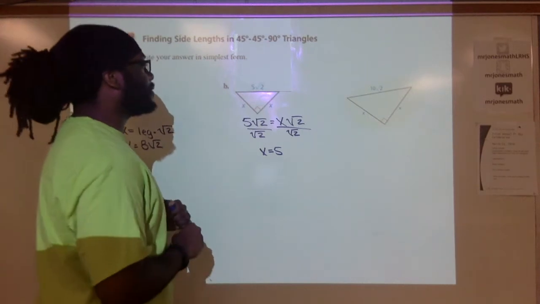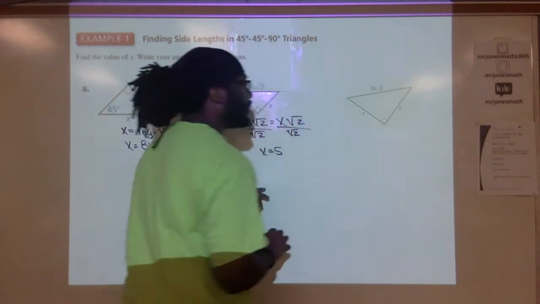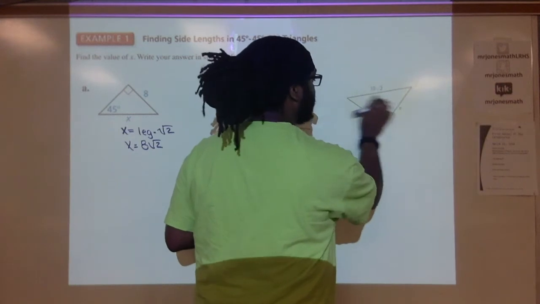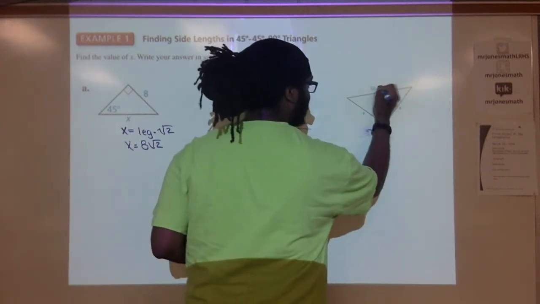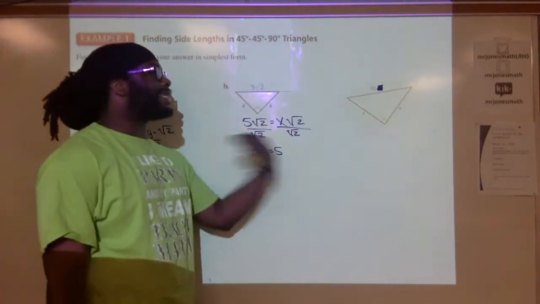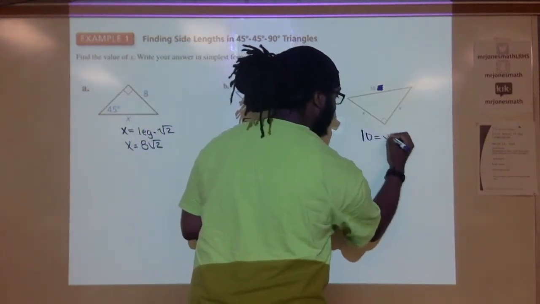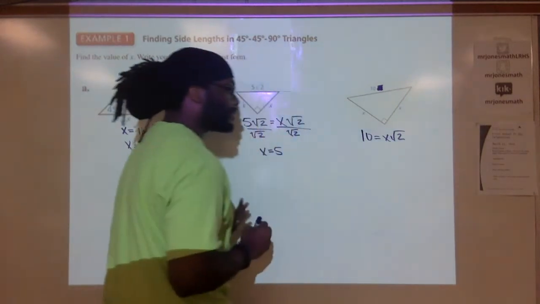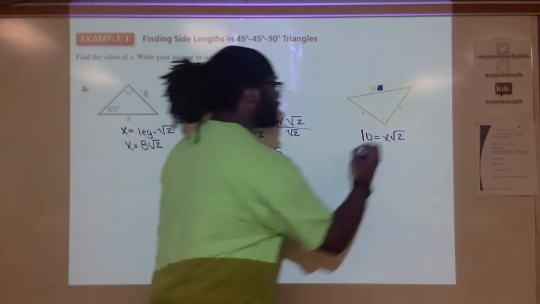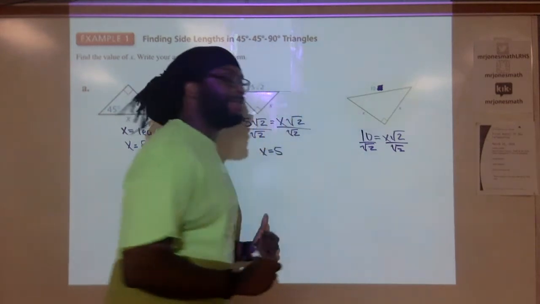All right, in this last example, we know the hypotenuse is 10. That should actually be just the 10 here, so let me scratch that out. So let's say our hypotenuse is 10. How do we find the leg if it's 10? Well, again, we know that our hypotenuse equals x times the square root of 2. And again, if you know the hypotenuse, divide by the square root of 2 to find your leg. This is just me doing that same thing algebraically.